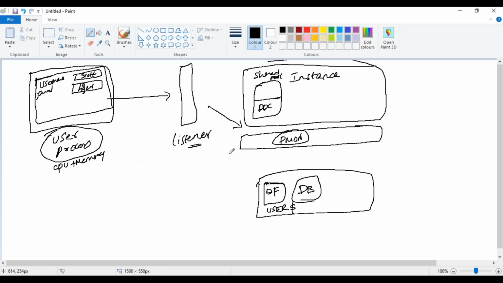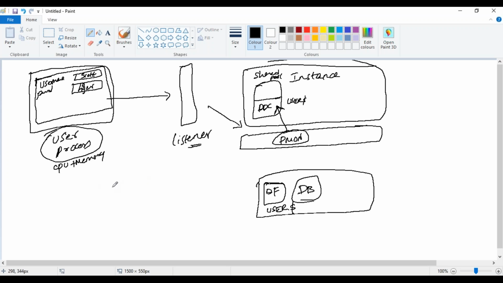The moment PMON receives the username and password from the listener, it is going to first travel to the data dictionary cache, and see whether a copy of this user dollar table is already there in the instance or not.